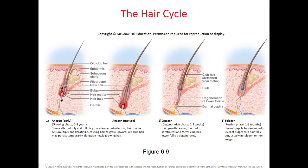This is what happens during the hair cycle: first you have growth of cells making the hair bulb go deep, sometimes up to the hypodermis, following blood vessels for more nutrients. Then the hair starts growing because of increased mitosis in the hair matrix, cells keratinize, and the old club hair sheds. Then during the catagen phase, the club hair detaches from the matrix and there is degeneration of the lower follicle. During the resting phase, the dermal papillae ascend up to the level of the bulge and then the club hair falls out and the cycle starts again.